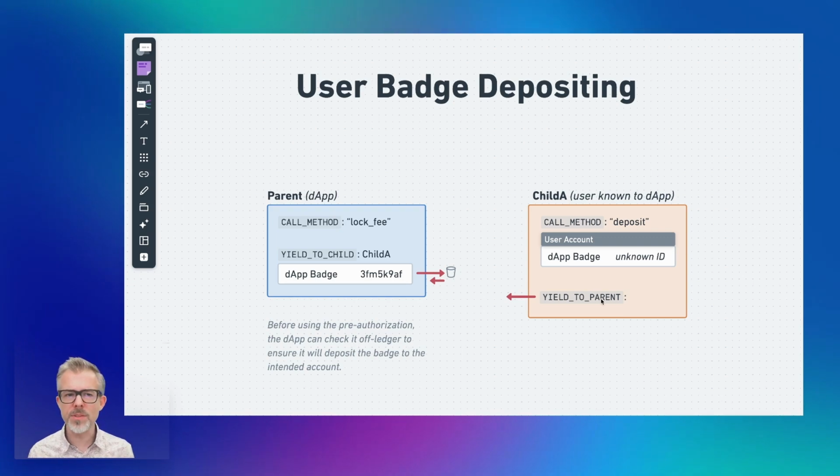Basically, as soon as the user logs in with their persona, just build them one of these little intents to deposit a badge to their account. And then you can mint that badge, push it to their account. They didn't have to pay any fees, and you've got absolute confidence that it got there. It doesn't matter if they had any deposit settings set on their account because they're signing the transaction to deposit it. So it goes around all those settings. So very, very handy.